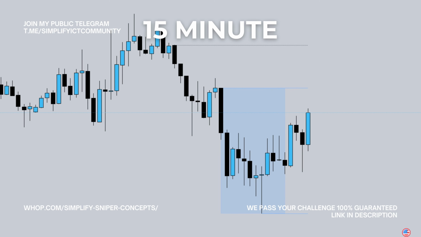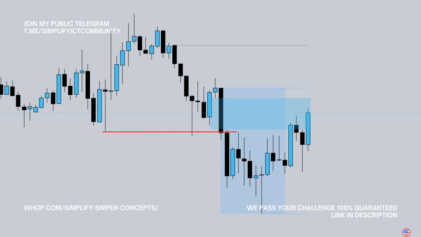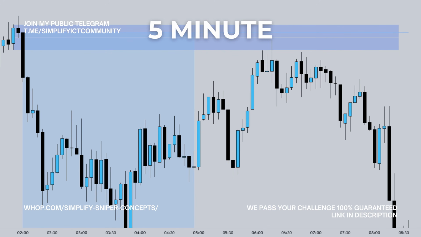On the 15-minute time frame, we also have a fair value gap within that order block. And I like to label this confluence an OB plus FVG. So this is a double confluence because we have 2 points of interest at the same price point. In addition to this, looking at the move to the downside, we had solid displacement. Displacement is key.